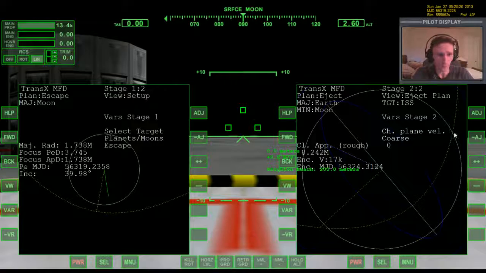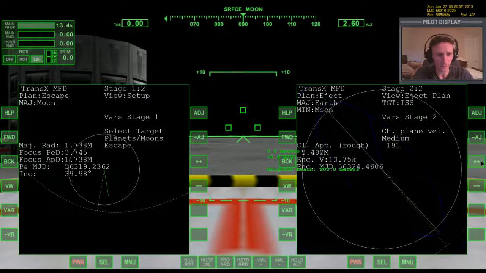And right now, this blue ring is showing us that our inclination when we get back to the Earth is going to be very inclined compared to the ISS. If you think about a ring within a ring, this outer ring needs to be wrapped around this ring so that we know we're in plane. Let me show you what that means.